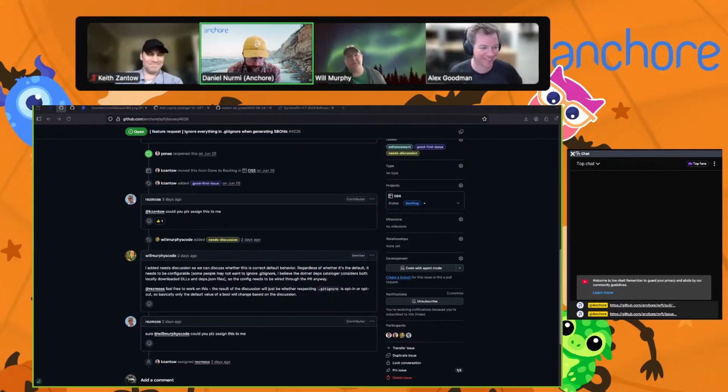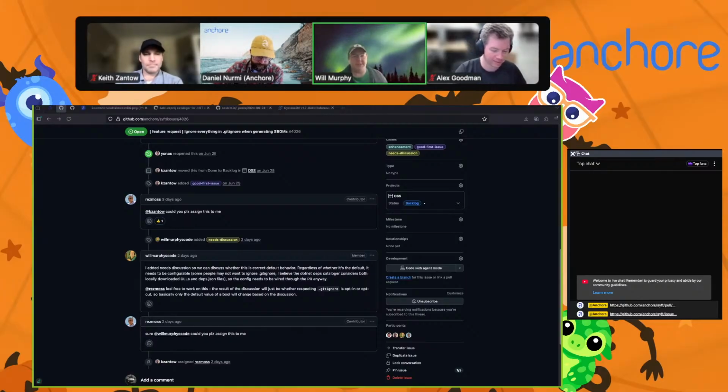Cool. All right. I might put needs discussion on before I go and tell a contributor to build something next time. But it sounds like we have a good path. The core of the work here is to build or find a Golang implementation that checks whether paths are getting ignored and wire it up to Syft. Yeah. And this is just arg parsing differences basically. So all right, I can comment back to this person and explain what we talked about. Nice. Thanks, those are really good ideas.